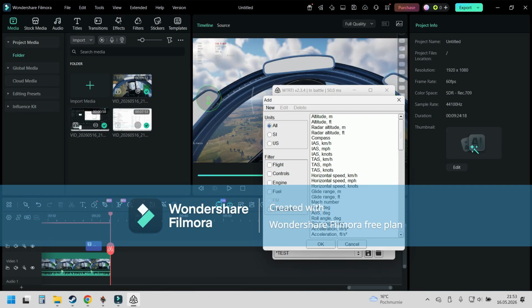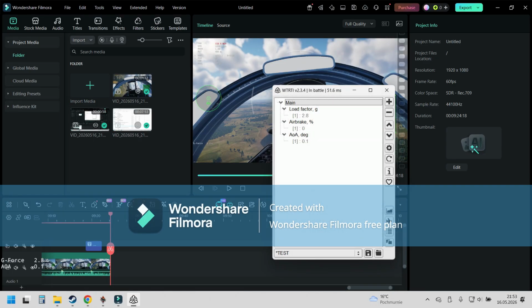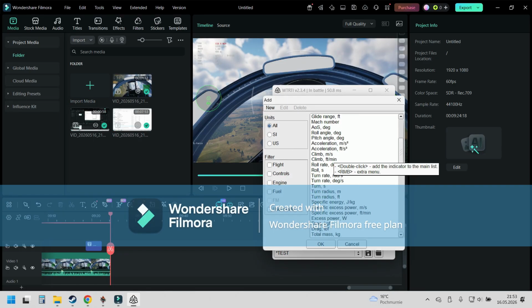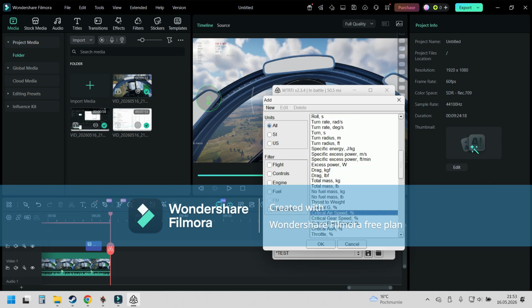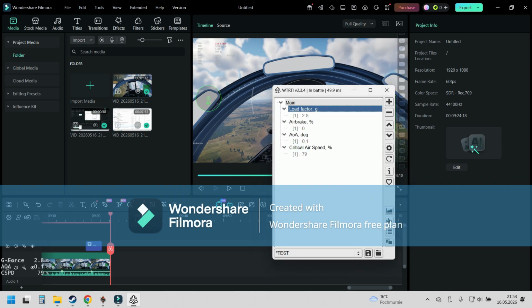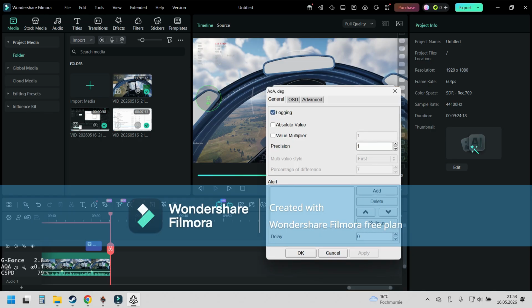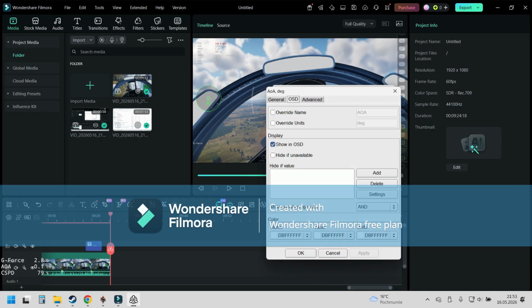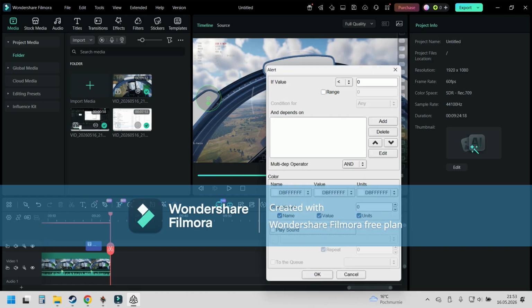Right, now something different is to be made, which is just a bit more complicated than simple alerts. So I want to add an alert to the angle of attack.